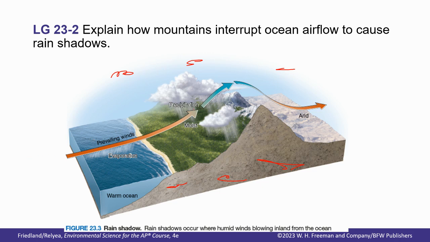And as the wind moves up, it just gets too heavy to keep going. It loses its precipitation and then starts to condense, expand and get cooler. And then it makes its way over the mountains. So this is also, you can see this in Colorado going from west to east. On the west side of the mountains, you don't get as much of the air dry, whereas on the east side, this side of the mountains, you see more of a desert-like climate the further south you go, and it's because of this rain shadow.